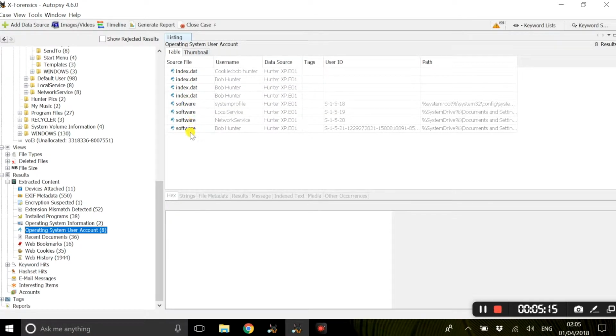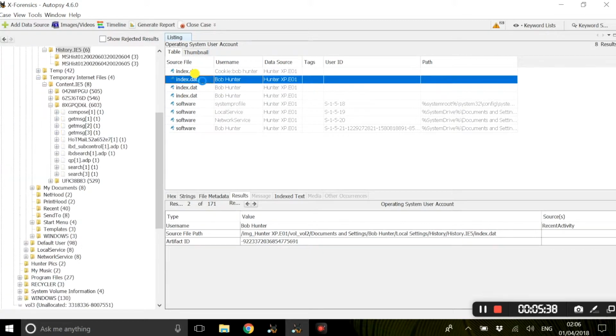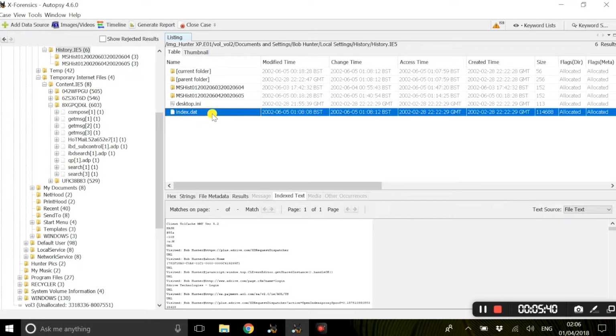Now, this file is associated with Internet Explorer, and we can see a username that appears quite often, Bob Hunter. Now, to view the location of this file, simply double click on the file and we will be taken to the base location to where this index.dat file is being held.